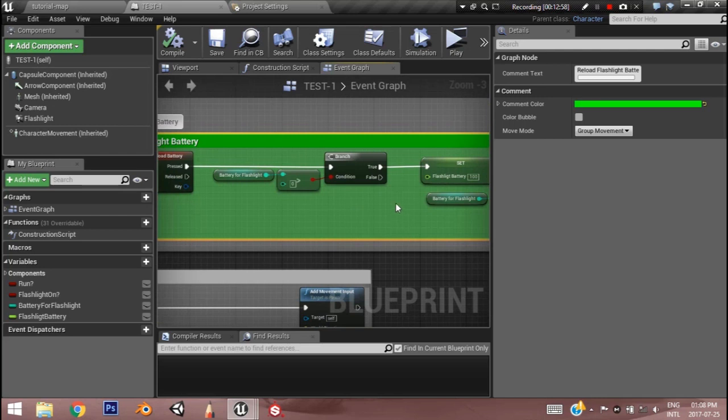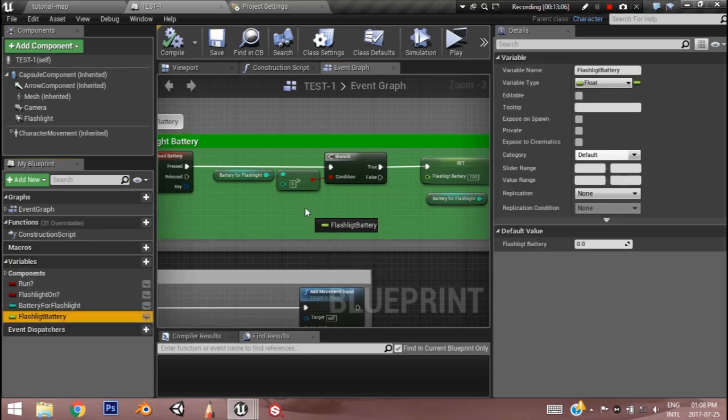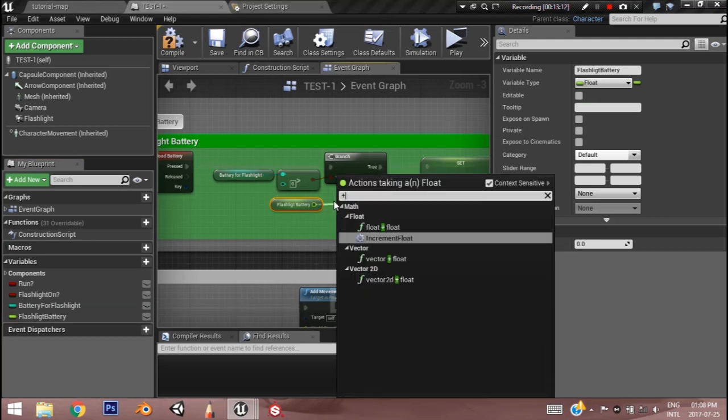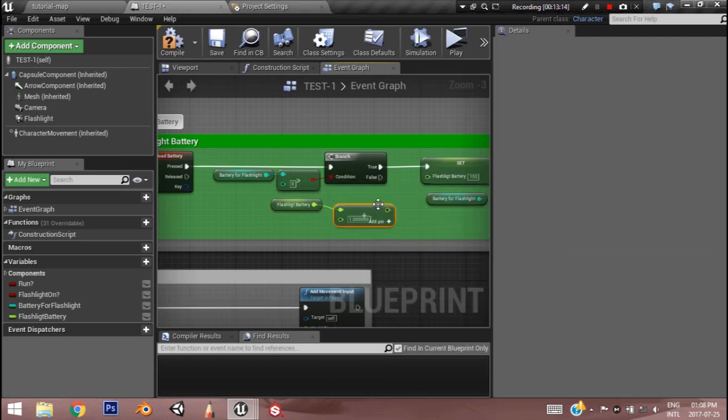What you can do to change this code in your own way is, first off, add the battery. If you're going to reload a full battery, oh yeah, probably change that to 100. If you're going to reload a full battery, you just add 100% there.